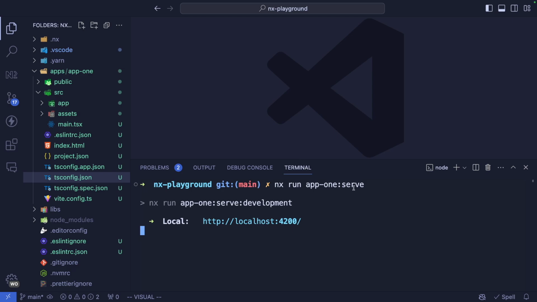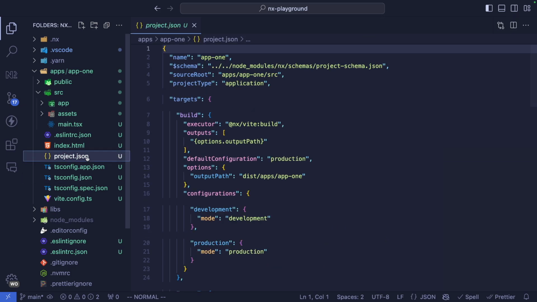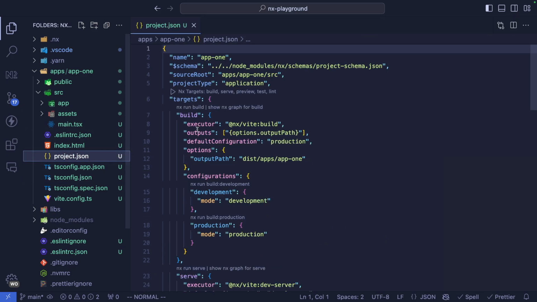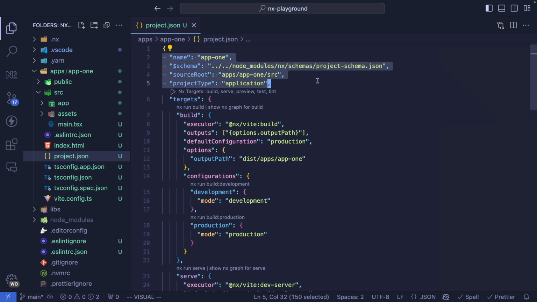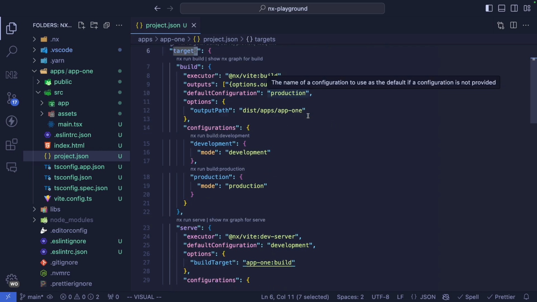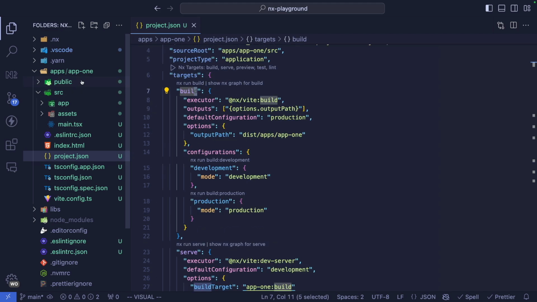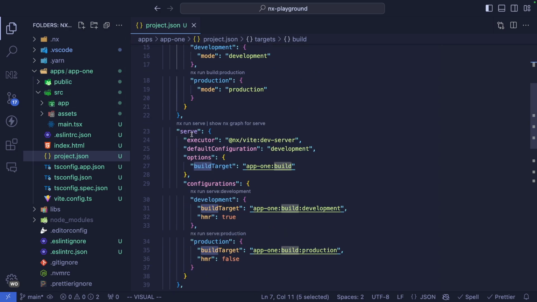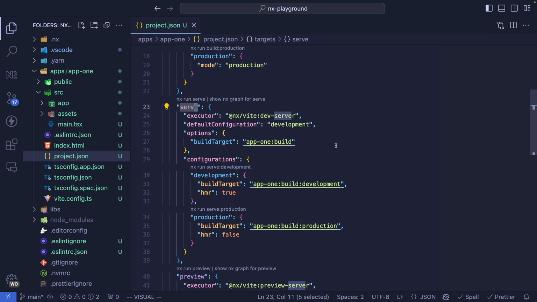You might be wondering, hey, where did you take this script right here? So basically this script is defined inside this project.json. You can see that internally, along with other configuration for this NX project, like its name, its source root, its project type, we have these targets. These targets basically contain some scripts that can be run on this React application. For example, we have a script specific to build this React application using Vite. We have the serve script, which is the one that I used for running this application in development mode.